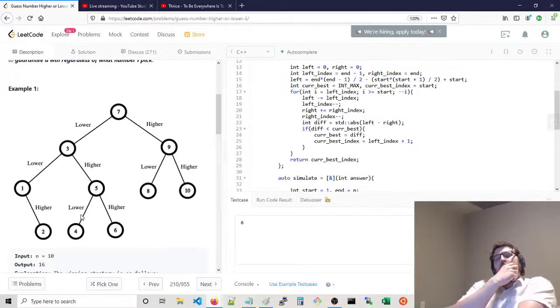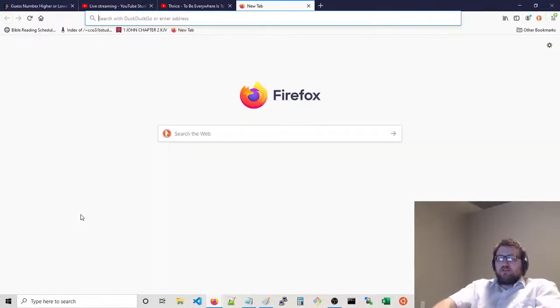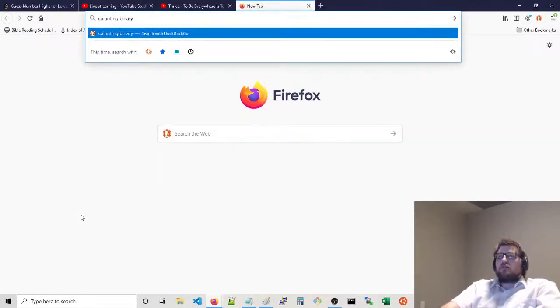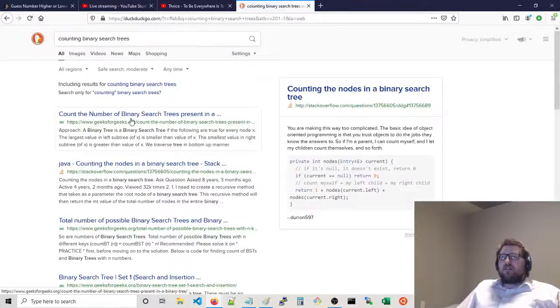No, the problem with that is that there are a lot of possible binary search trees. So maybe that's the right algorithm, but then it would be too inefficient to do it for n equals 200. I actually don't know how many binary search trees there would be. Maybe there's not that many, actually. I actually don't know. I think it's a Catalan number. I'm not really sure.